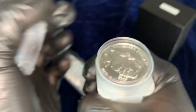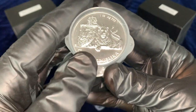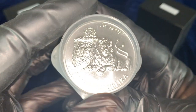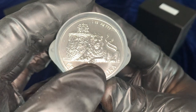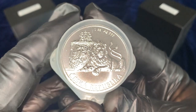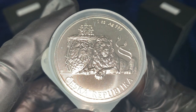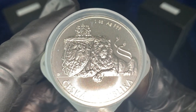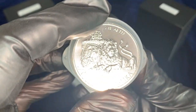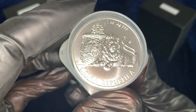Let's take a look at the design. So we have the two-tailed lion. In more recent depictions of him, they've put the crown on the lion, but here you see the crown is sitting next to the lion along with the shield. And I really like this design. I think they just came out looking very, very nice.